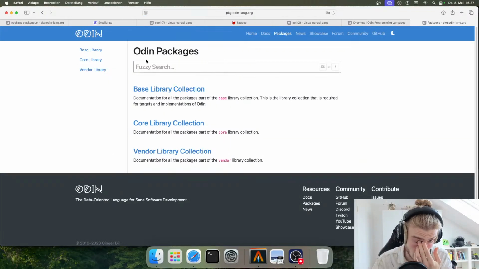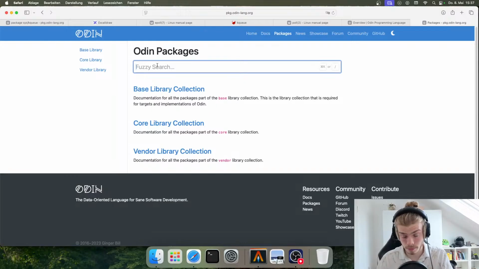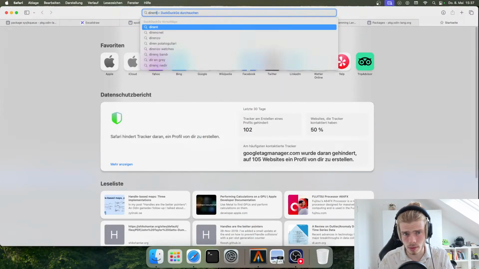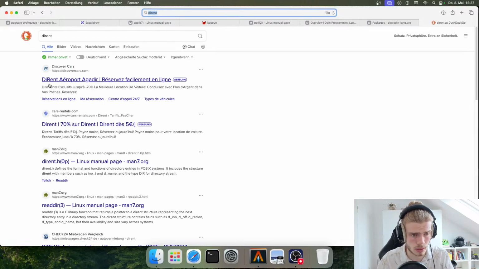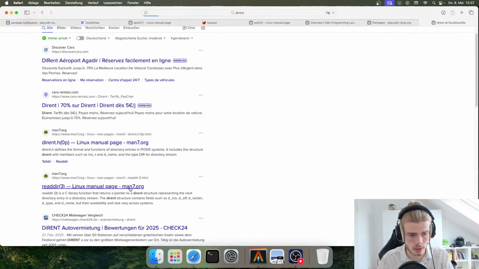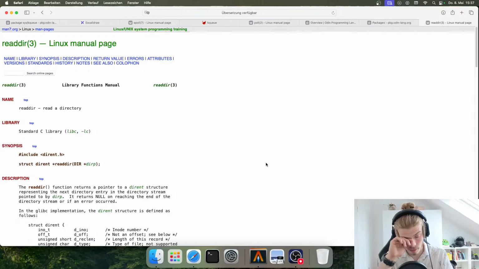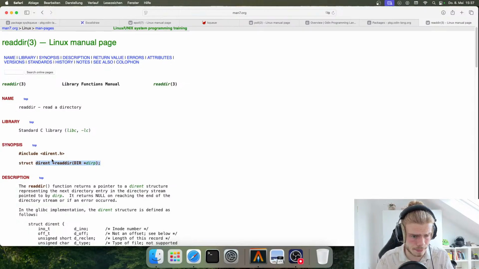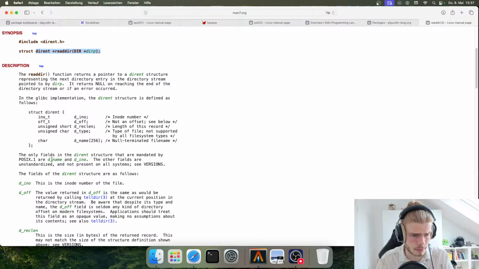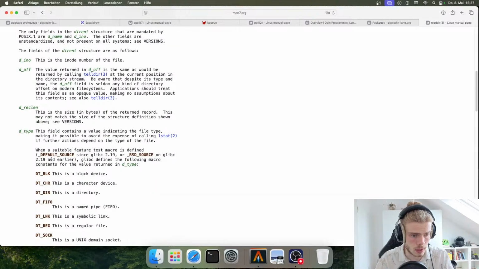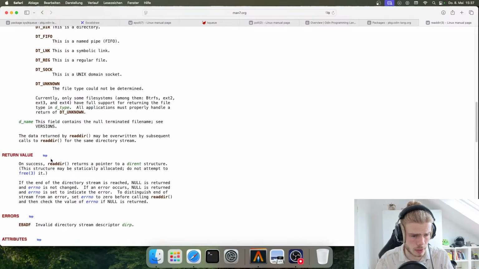Packages. So in POSIX, I guess it's something like dir and redir, yes. Redir. And then we can iterate over this, right?